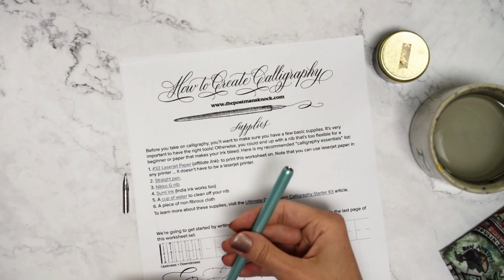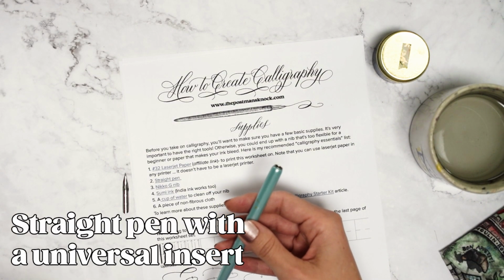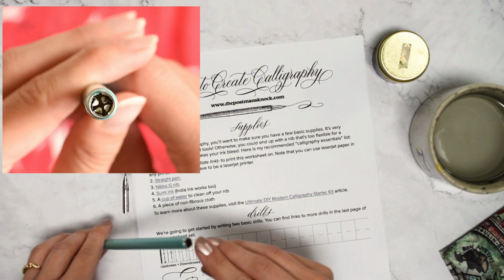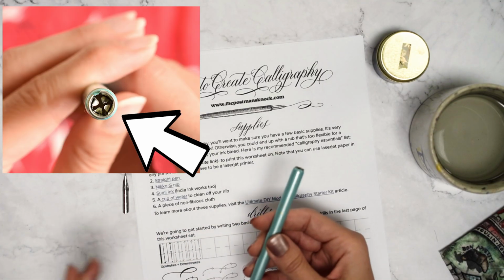Then you will need a straight pen with a universal insert. So universal insert means that this pen has 4 metal petals on the inside of it. We want this pen because it can handle this nib plus a variety of other sizes of nibs.